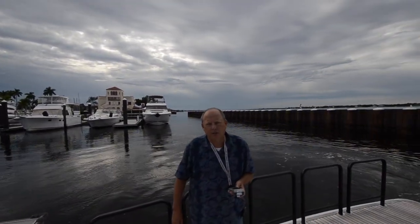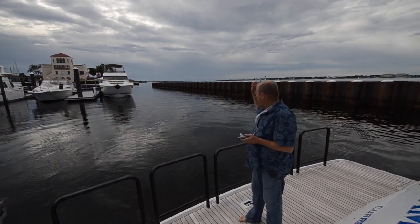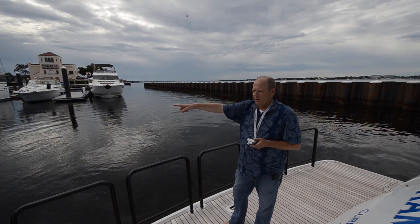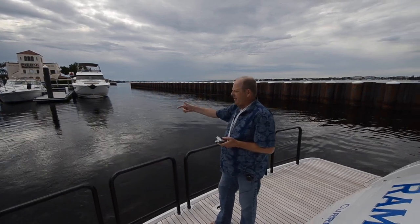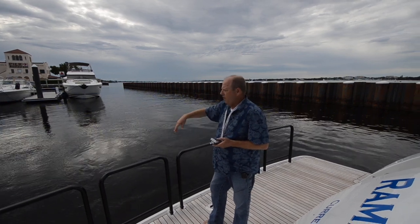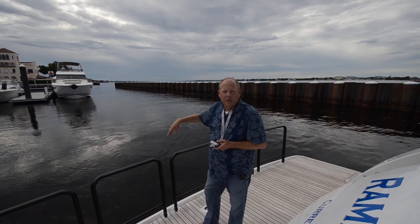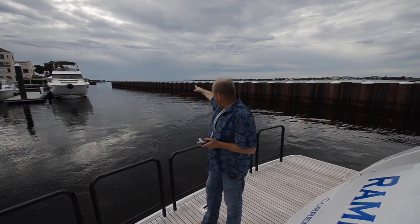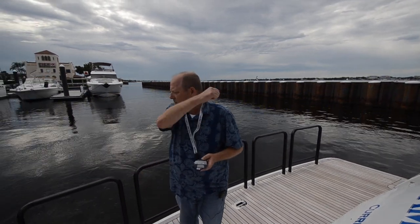Now I've got two choices right now. Where I have to go out's down there. The current's going that way. I could back in here and turn, which I would normally do. The current's so strong right now, why fight it? If I backed in here and lost everything, the engines quit or thrusters quit, the current would take me into those boats. So there's no reason not just to back down there and then go out. That way if I lost my thrusters, I could just use the engines.